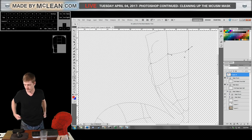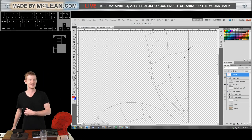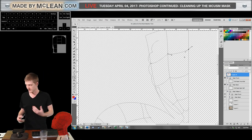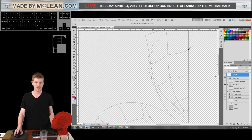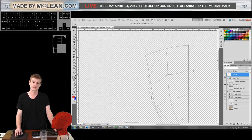Thanks, Fun for Spidey. I appreciate the agreeing. ZZ, are you ever going to screen print this suit? Possibly. I spoke to Elfette about it on his stream, and I don't know what his plans are with his projects, but he always seems very down to collaborate on stuff. We might start screen printing this, because that does seem like the simplest solution to get to the sort of finish you need for this thing.